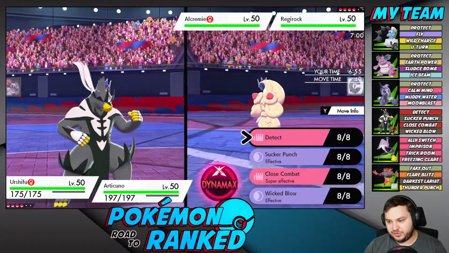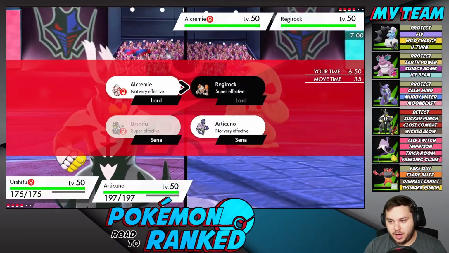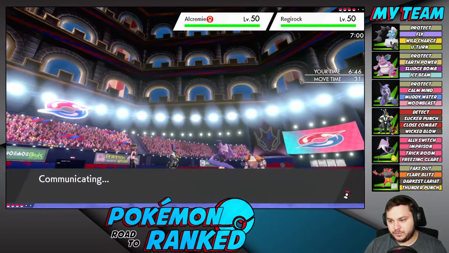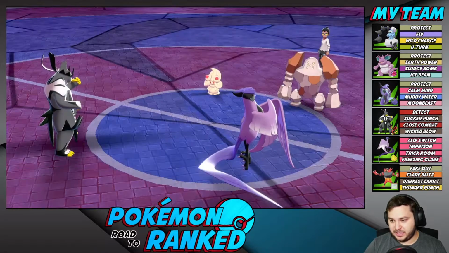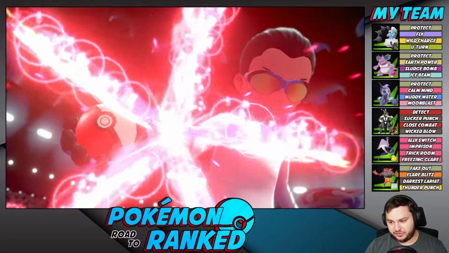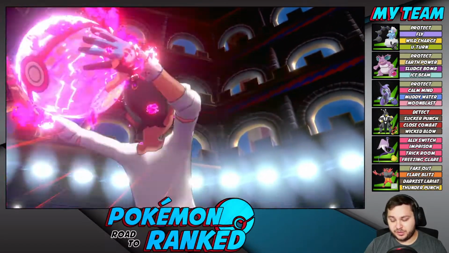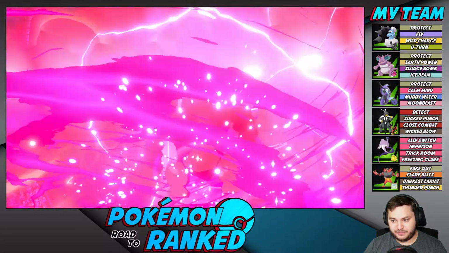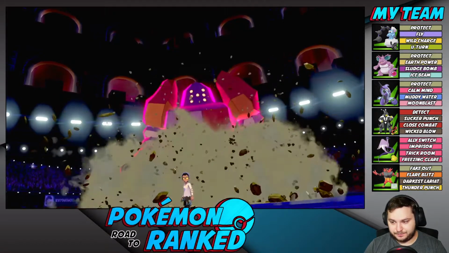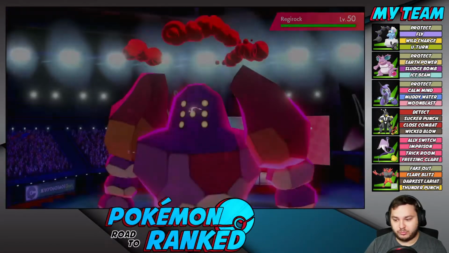It could be a weakness policy Regirock. Honestly, I just want to double into it. We could get lucky with a freeze on the Freezing Glare. He's going to max, yep. So he's probably going to decorate into it to raise its stats, and then he's going to get a weakness policy boost off the close combat. If we can get lucky with the freeze, then cool, we kind of turn the Regirock off. Otherwise, he either kills the Articuno or we go down to our Sash and the Sandstorm kills us at the end.